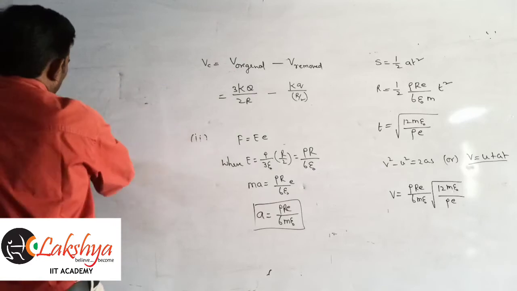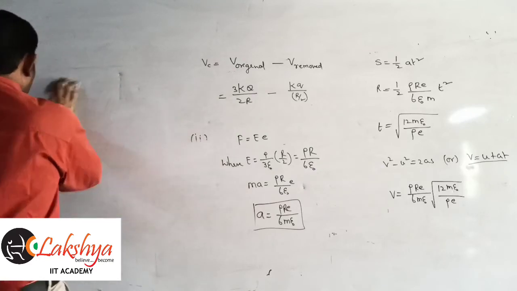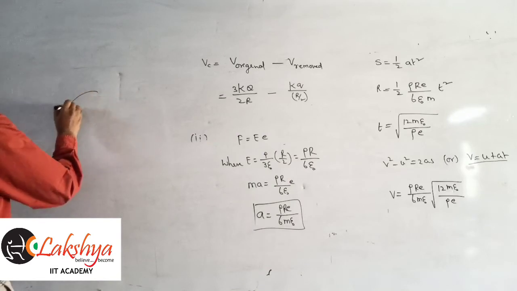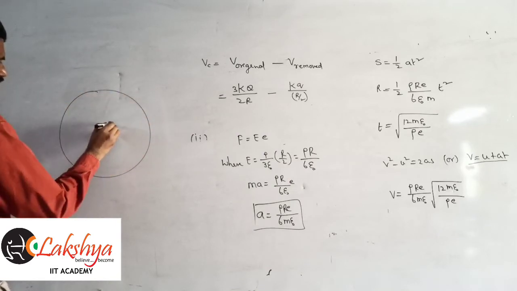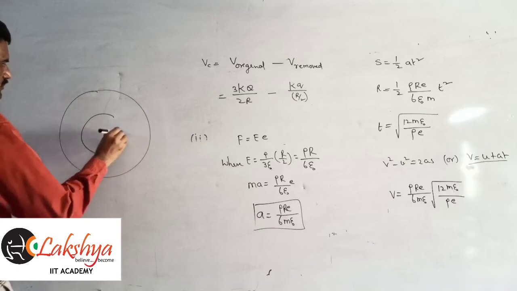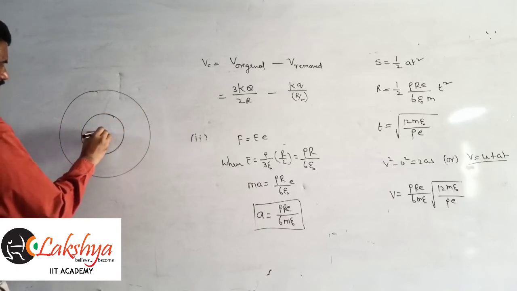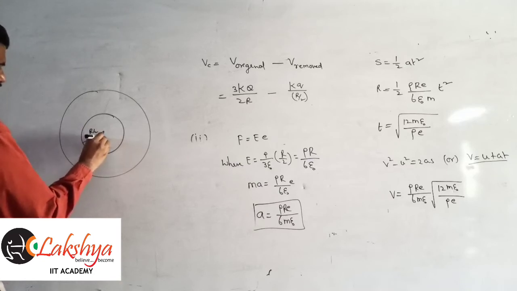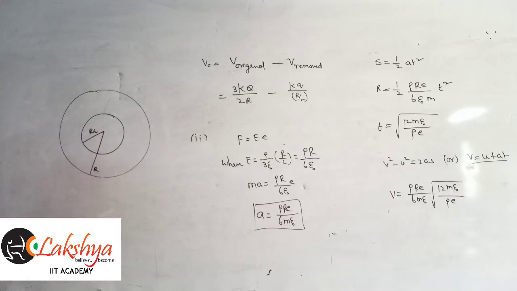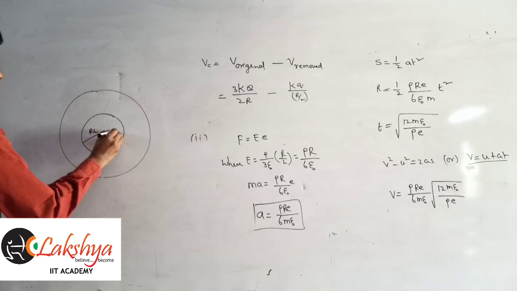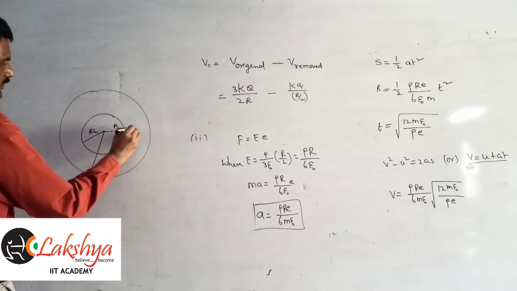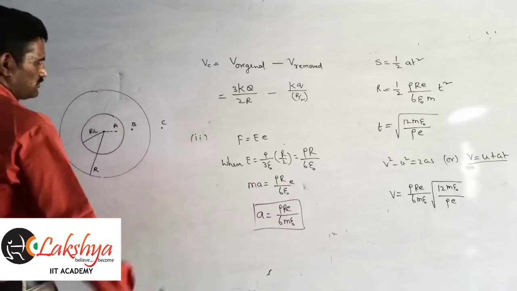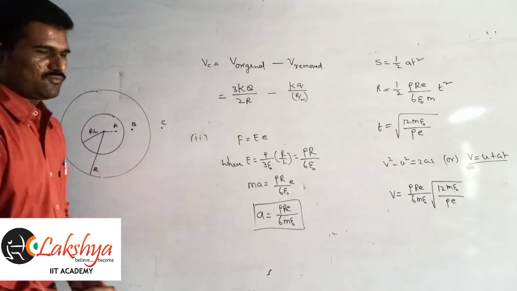So now I am taking a cavity like this. This is a sphere here. Now I am taking a cavity like this. This is suppose say now R by 2 and this is R. Now our point is somewhere here. A, and next B is here, and next C is somewhere here. We need to find, this is having some charge density rho, let us consider.